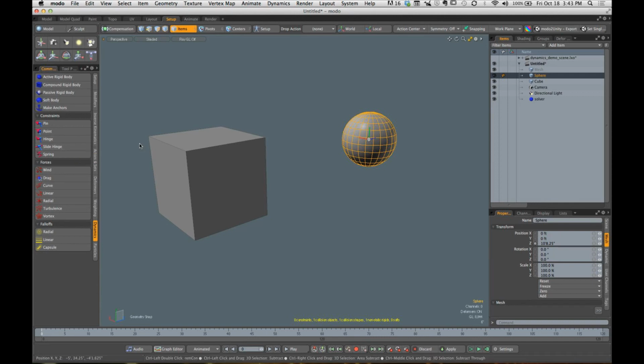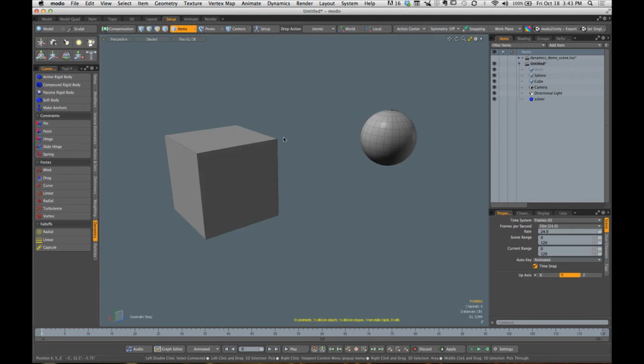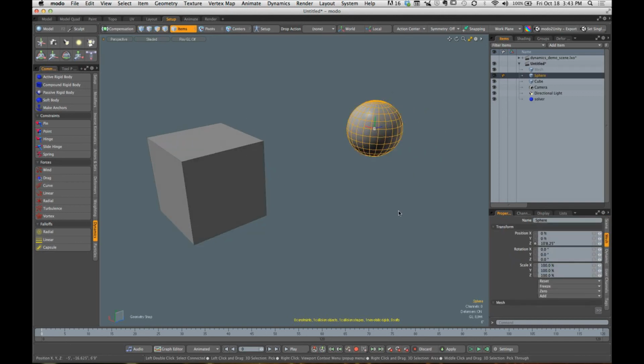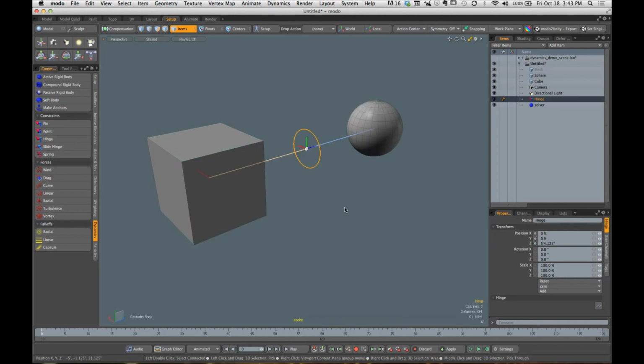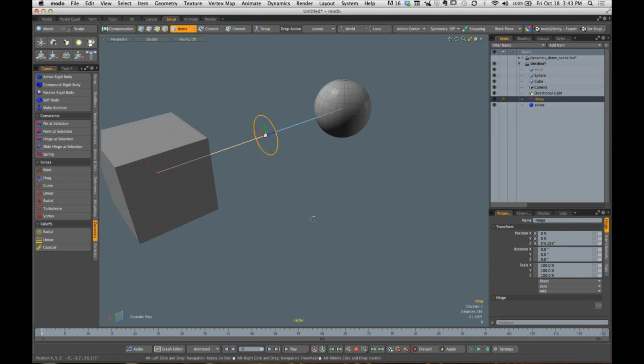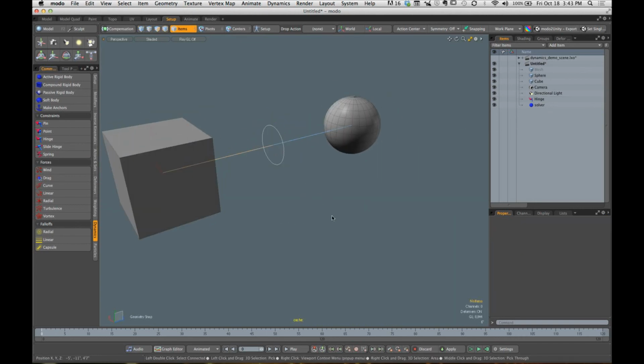Now we have to select the elements within the scene, very similar to the way we selected and constrained elements when we were rigging. I want this element to be connected to that element. So the selection order is a player. Select that one first, then we select that one. Let's apply the hinge constraint. Ah, cool, huh? Get this little interface. Let's watch what happens if I just hit the play button.